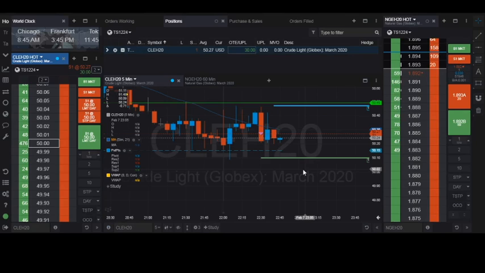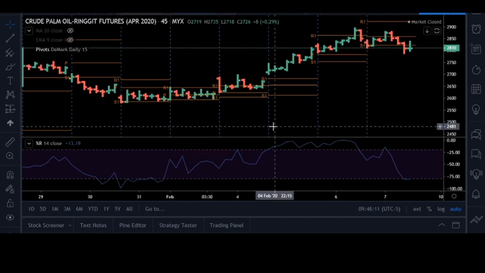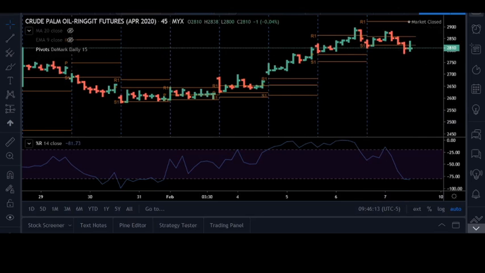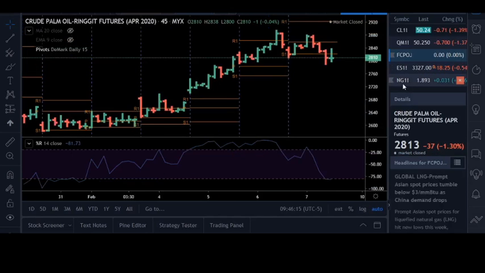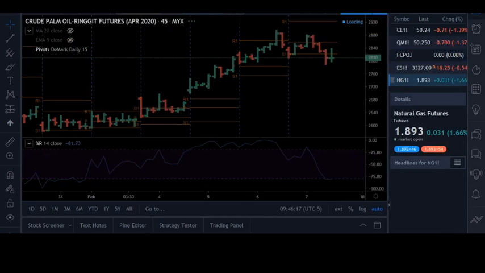But still about 2 ticks, 3 ticks, I need to be careful. If the price has a sense of reversing back, then I need to inform the traders to exit immediately. But looks like we have a good indication for us. I also need to prepare for natural gas later on.